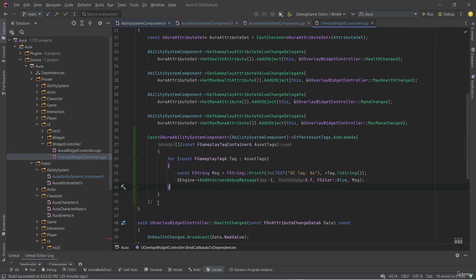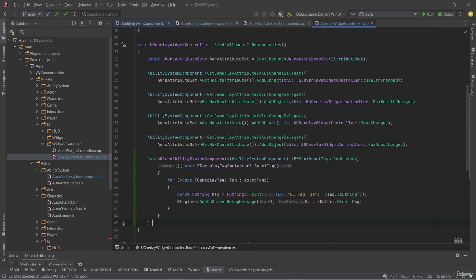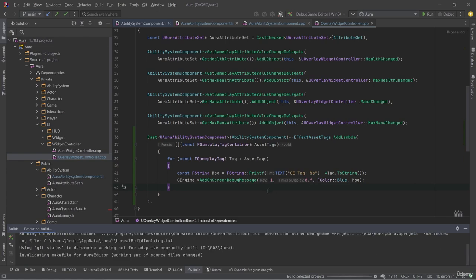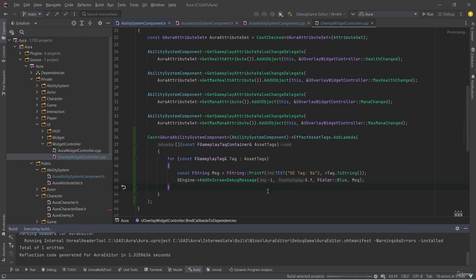So if we can run this and it works, then that's actually really cool, right? Because this means we don't have to go and declare callback functions for all the delegates that we want to bind to, right? This makes things a little bit simpler. I mean, look at all these callbacks we had to make for all of these delegates. What if we could just use lambdas for all those? Well, let's make sure this works first, okay? Let's go ahead and hit debug and see if we can get some messages printed to the screen.